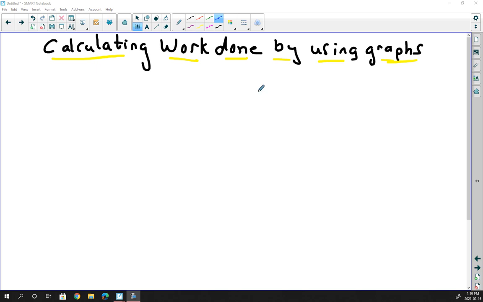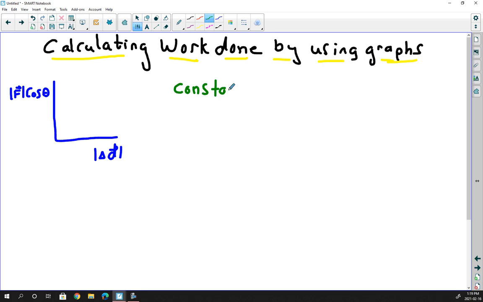Okay? And the graphs that you use are graphing these quantities. So here, you would graph the magnitude of the displacement, and over here you would have the magnitude of the force you're interested in evaluating times the cosine of the angle between that force and the displacement. Now, if you have a constant force, your graph here will look like this.